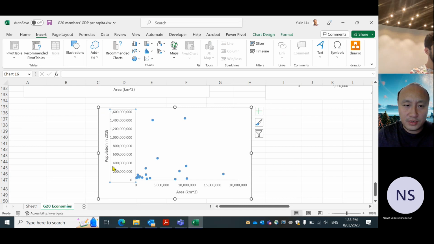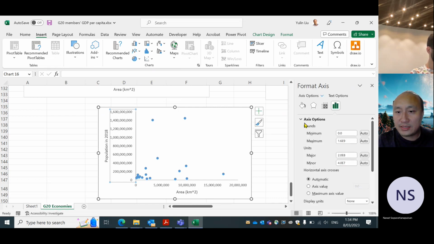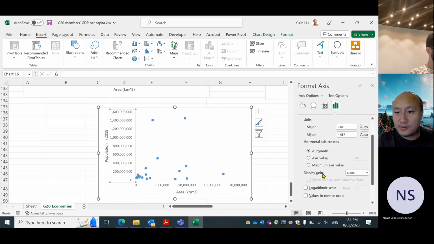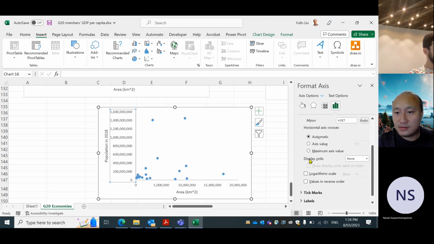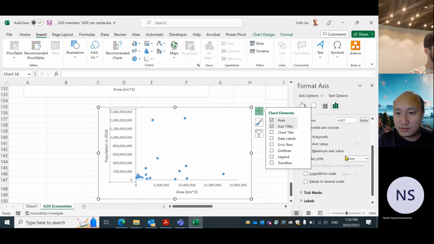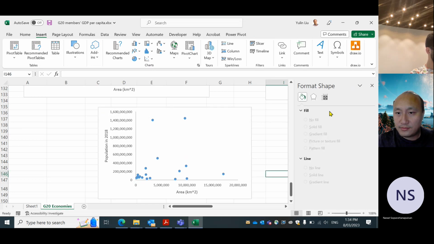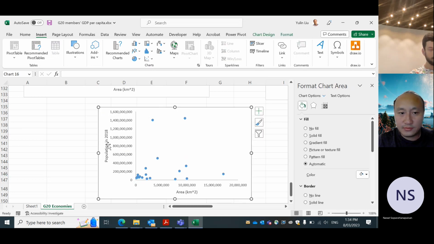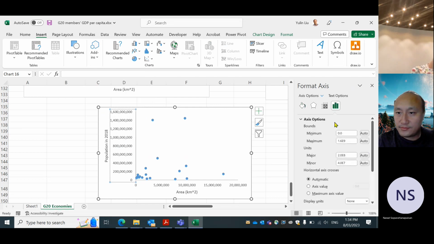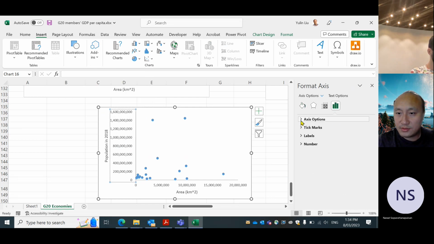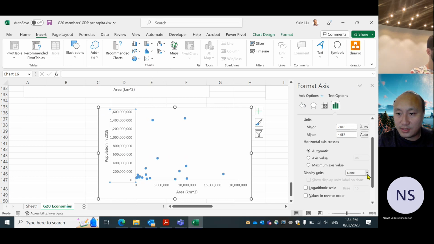These huge numbers on the label, I can change. If I right click, format axis, axis options, for display unit, you can choose millions.